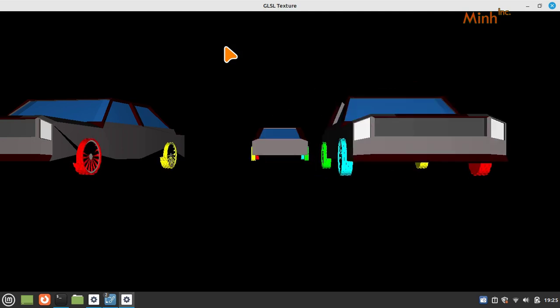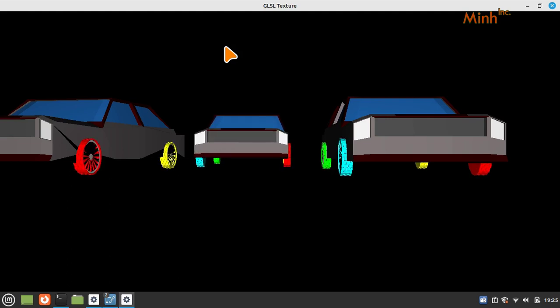Okay, we have not forgotten our old car. So no one can stop us, this car, to come back. I believe it will collide. So it can come smoothly.